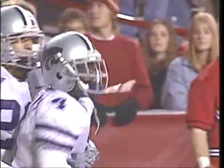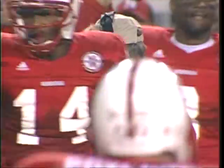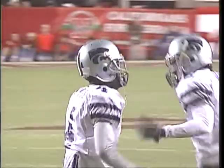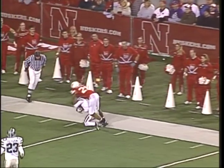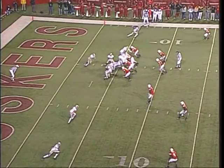Yes, interception, Kansas State at the 6-yard line. Cedric Williams with a heck of a play there for your Wildcats. How about that? Cedric Williams was on the inside coverage again on Fluellen. This time he caught the football, kept his foot in, has an interception. You may want to say, well, why didn't he just knock it down, in case they would have had a lot better field position. But right now, you're happy with any play. You like the confidence that Cedric Williams gets from that interception. That's Cedric's 2nd interception of the year.